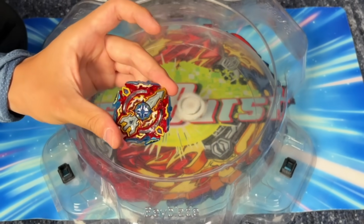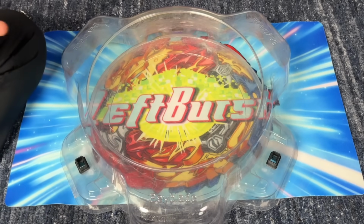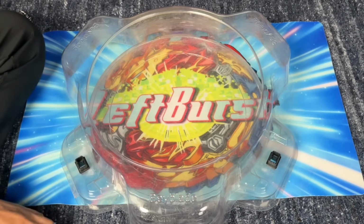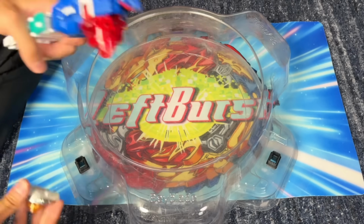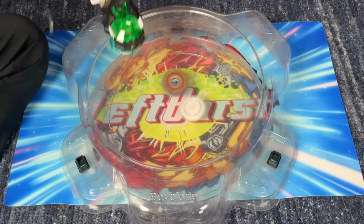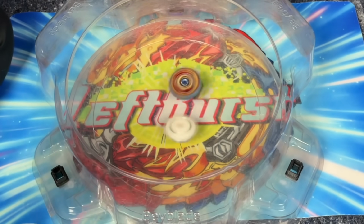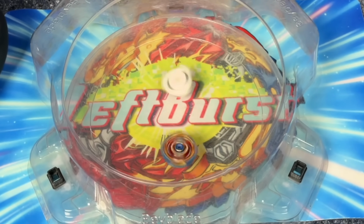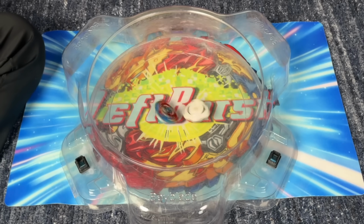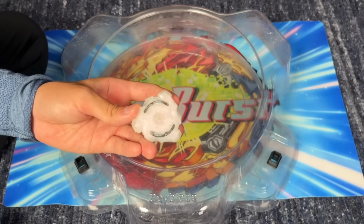I kind of want to see how it does against Siege Excalibur, and then we'll put it up against Fafner to see if it can actually beat Fafner. And remember, this is all from me just hand spinning. I did mod it so it is a left spinning Beyblade, so we can actually launch it using a left spinning launcher. All right, okay, solid hit from Excalibur, but Valkyrie is still here. And you can hear the rubber working because they're not that hard of hits. It's not like it's hitting plastic against plastic. It's definitely cushioning hits there. And there we go. It is stealing spin and it beat Excalibur. I actually think this is better than Drain Fafner.